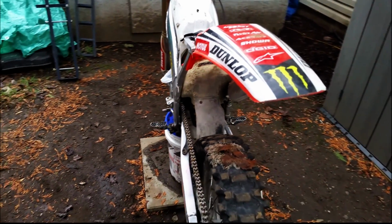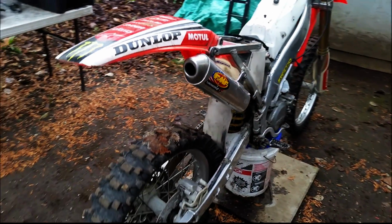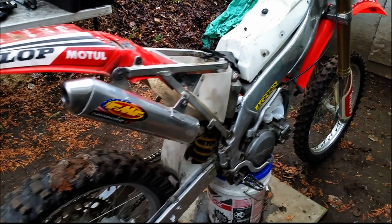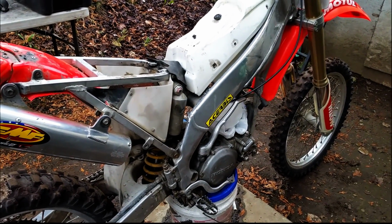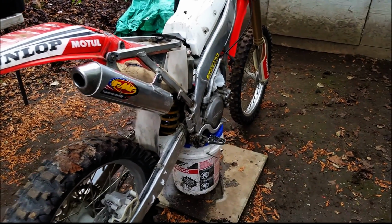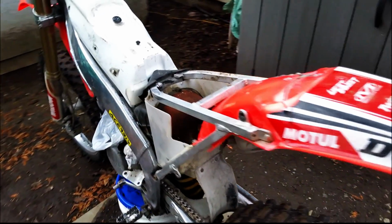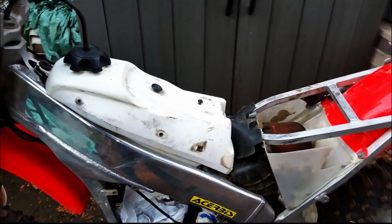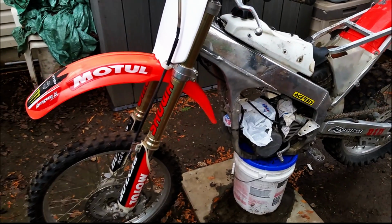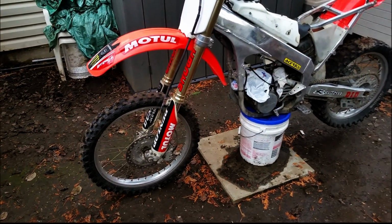In prime time season, late spring, early summer, I may be able to get $2,000 for this bike after taking it out and doing a nice video on it at the track. And, you know, keeping all the receipts and everything so everybody can see what was actually put into the bike. And if the bike runs tremendously well, maybe $2,000.